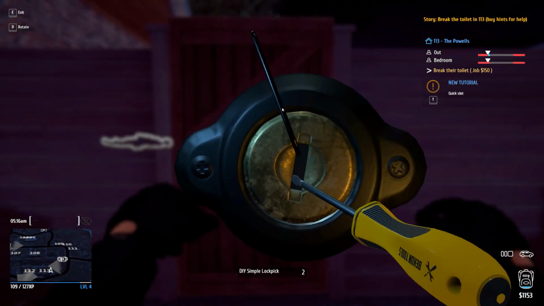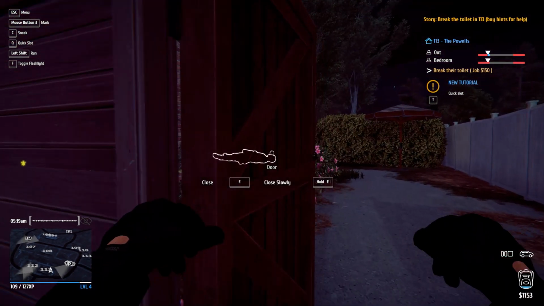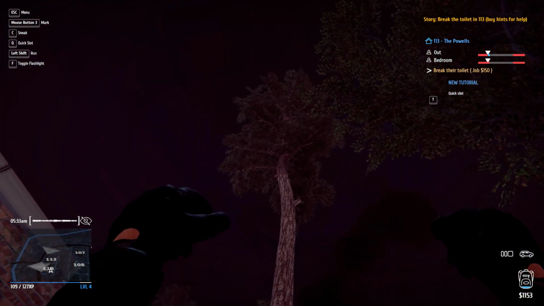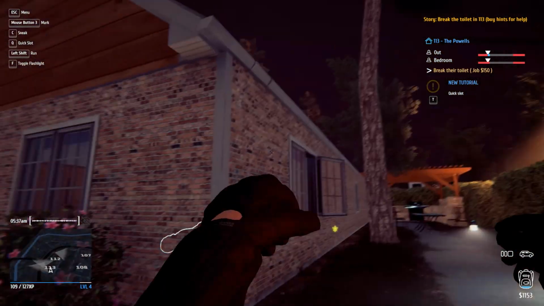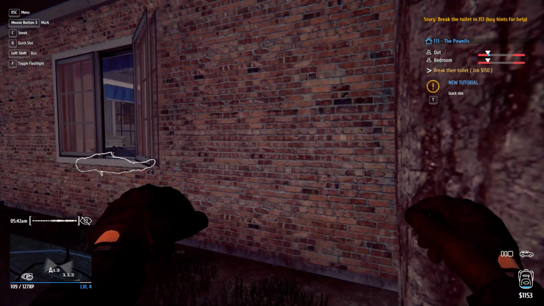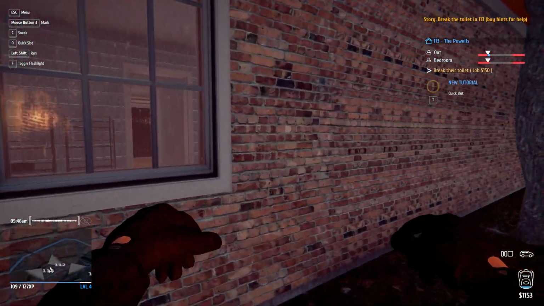So, open this. Perfect. We haven't needed to use the other lockpick, though, yet, so I don't know when that plays in. Ooh, he has a porch back here. And that's a very tall tree. Wait... Look at this tree. That's like four times taller than your house, bud. Okay. He's not gonna come out here, right? I think I have some time.